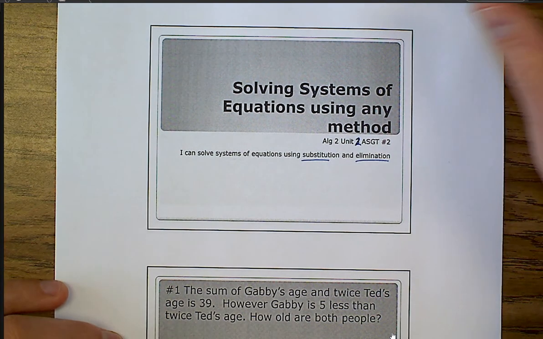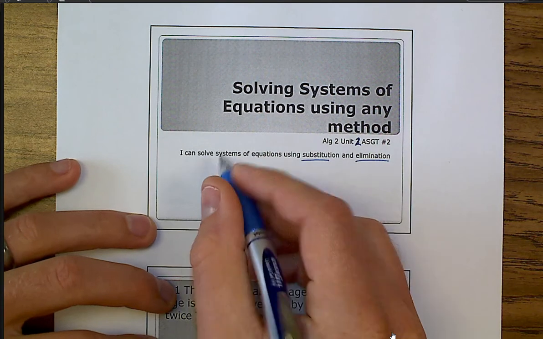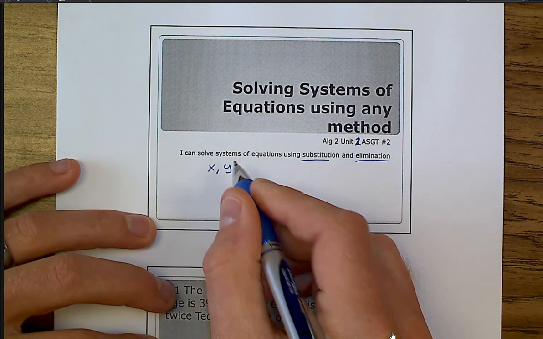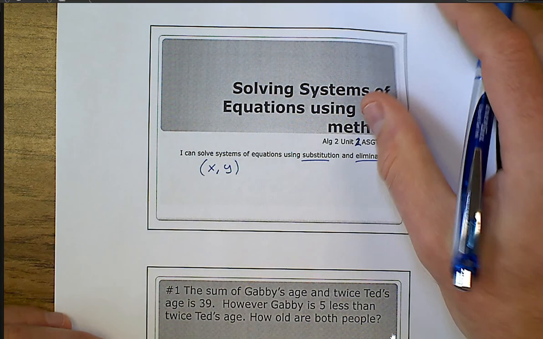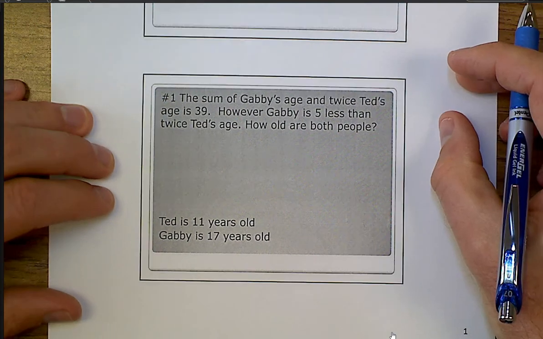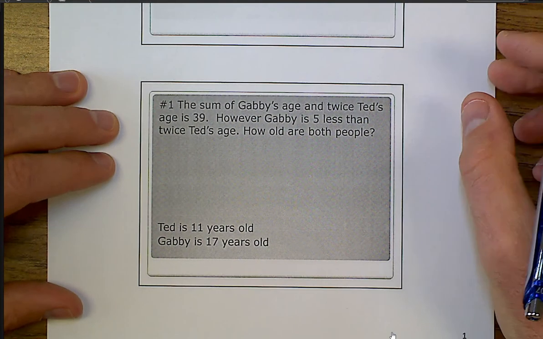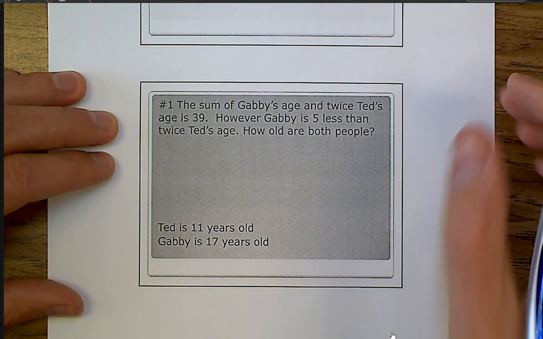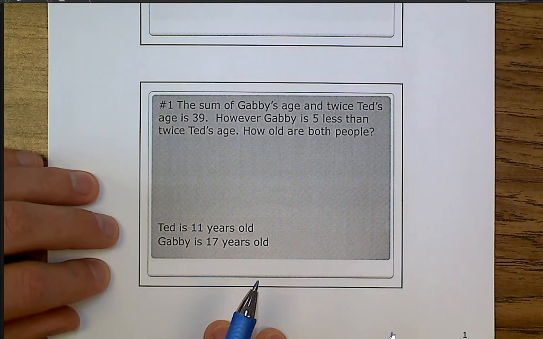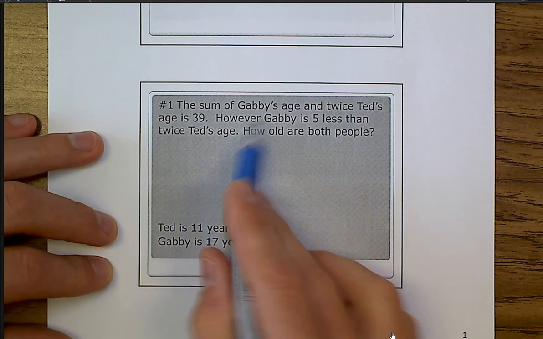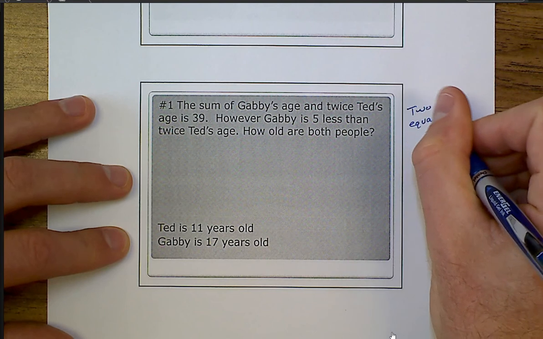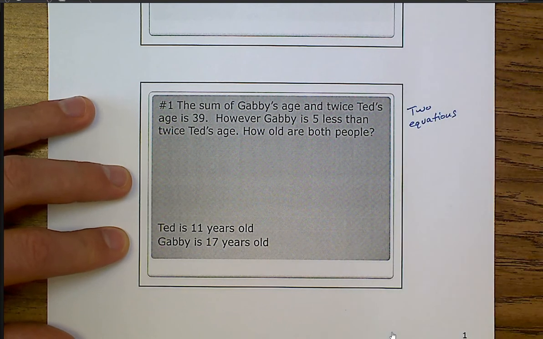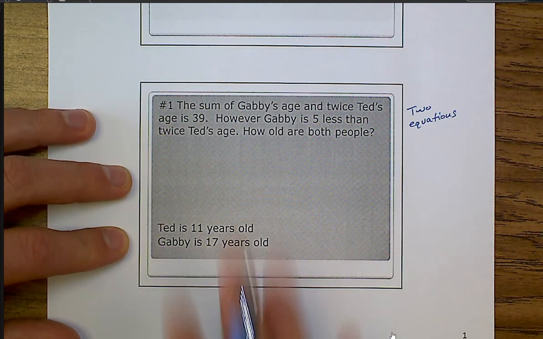We're going to be solving systems. So remember, a system has two unknowns, usually two unknowns, sometimes three, and a lot of our answers today, we're going to have an x equals and a y equals when we solve these, okay? So the first couple examples, I believe, are word problems here, and I'm going to see if you can set this up on your own. Now, the answer is here so that you can see that, but I want you to read this situation and see if you can come up with the two equations required for this situation to then solve the system either using substitution or elimination. So I'm going to hit pause and see if you can set up two equations from this situation.